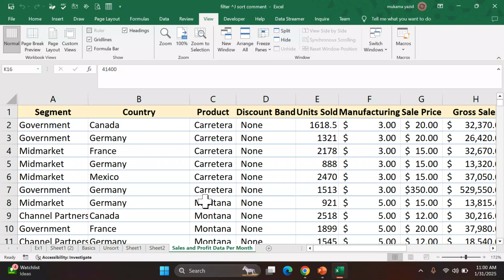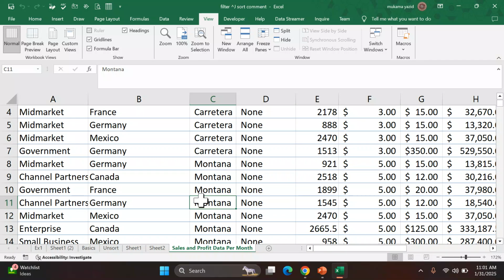From there, the first one depends on our choice of selection. If I want to keep rows 1 to 7, I click or highlight a cell in row 8. If I want to keep from 1 up to 10, I have to click in 11.